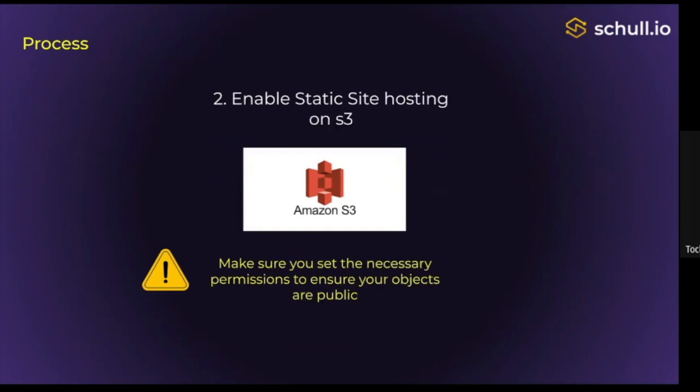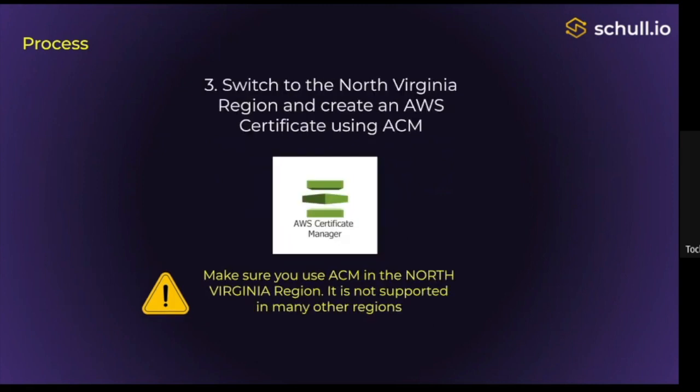The next step is to enable static site hosting. That's really simple, but what's kind of tricky is setting the necessary permissions. If you don't put in the necessary permissions, your site won't be available online. A file showing you the necessary permissions will be added to the link in the description, so be sure to check that out.